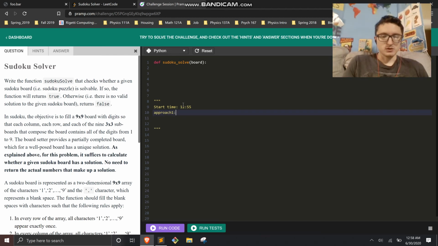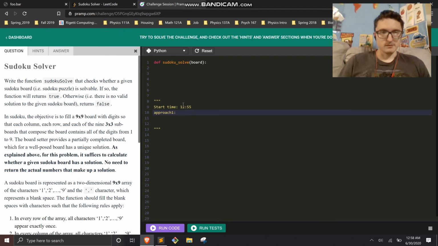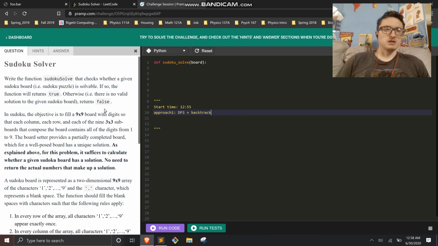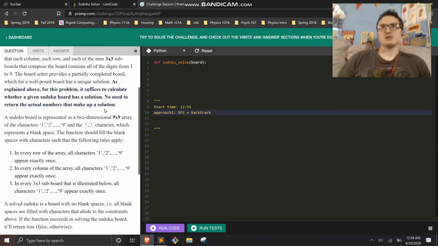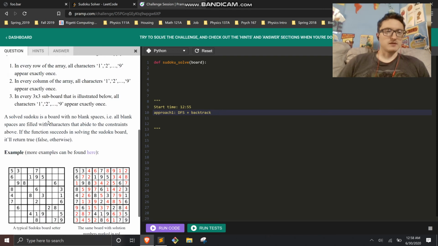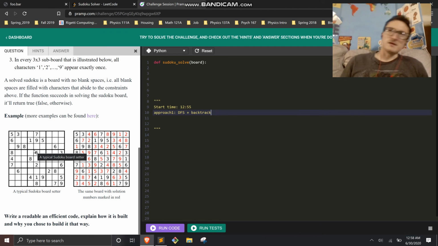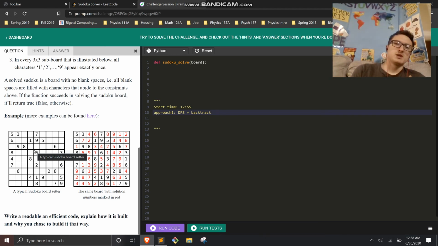So what we're going to do is approach 1. Approach 1 is going to be basically DFS plus backtrack, because to solve this problem, this is the solve Sudoku, it's not the check if valid. I just did check if it's valid. Checking that you can solve it is going to have to look at the Sudoku board. It's going to have to fill them in by doing some type of DFS search, and then once it reaches the recursion case or the end case, it's going to have to maybe backtrack if it gets stuck.